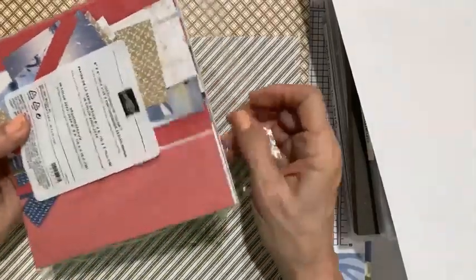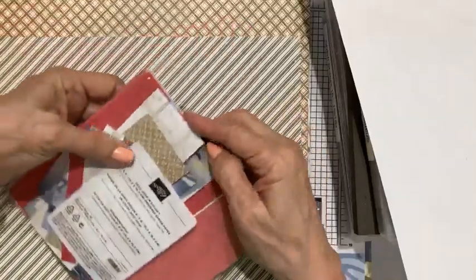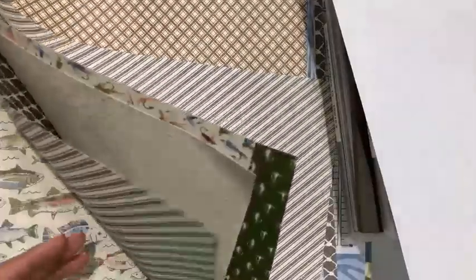Okay. However, like I said, I did 2 full classes with this last month, and I thought, okay, I'm going to go and see what else I can find in the annual catalog that I can use. And I know that this is the Let's Go Fishing paper. And when I saw this paper, and it's always better when you buy it, you know, because you can see it. I always figure whatever the paper is, I'll be able to use it. These are beautiful patterns, but I immediately fell in love with the plaid and the stripe. And there's another plaid in here that I really like, that I immediately thought of fall and holiday.